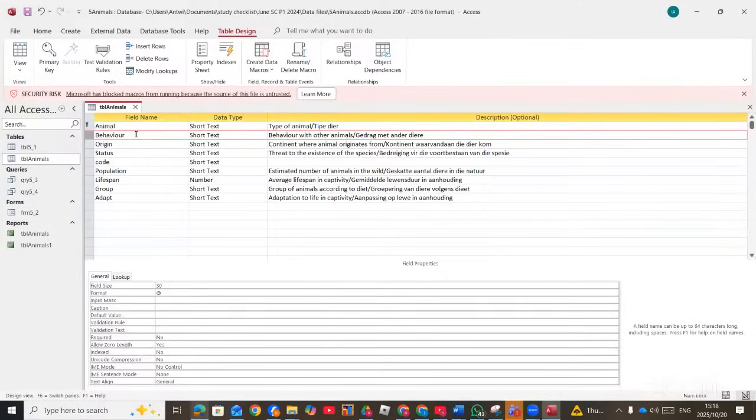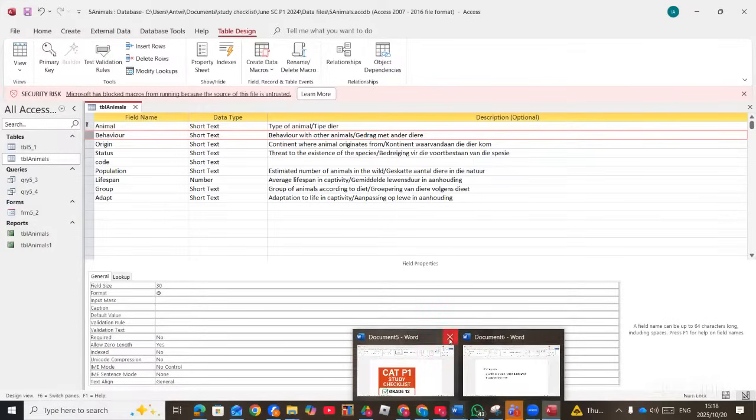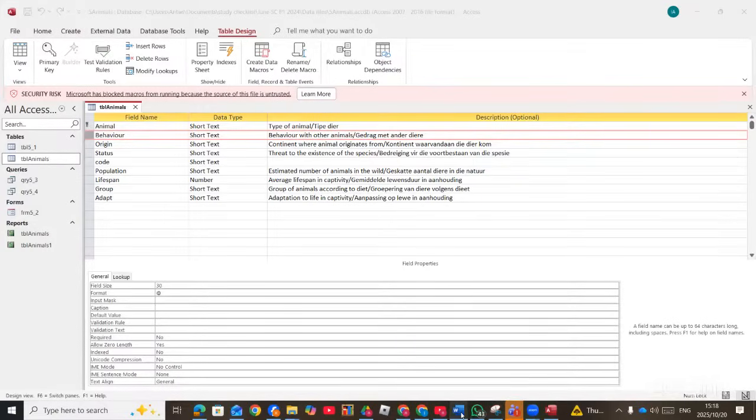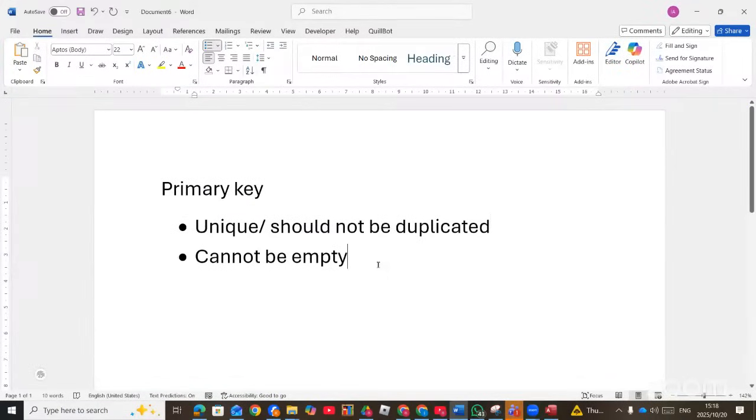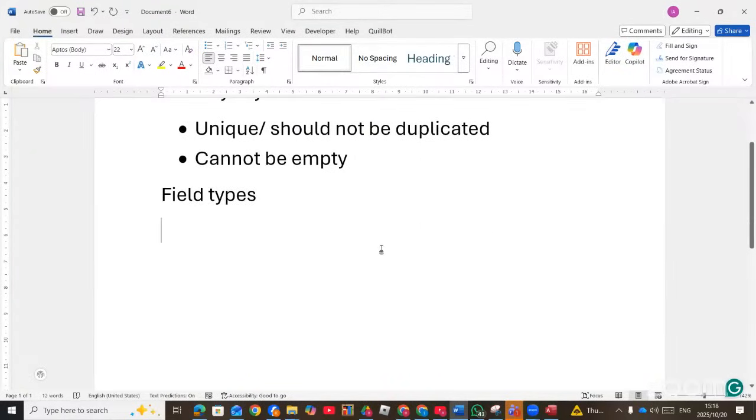Right. Now, the field type. We have different field types. So field type, we have short text. Now, when we talk about short text, that is alphanumeric.